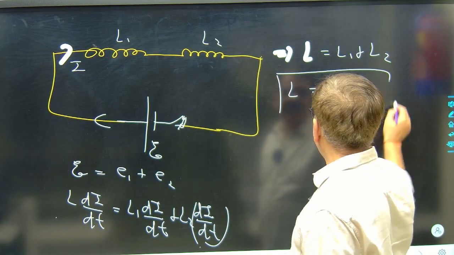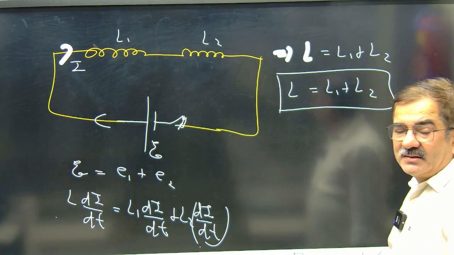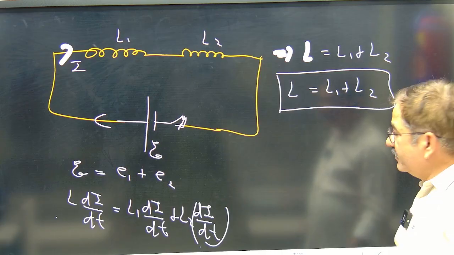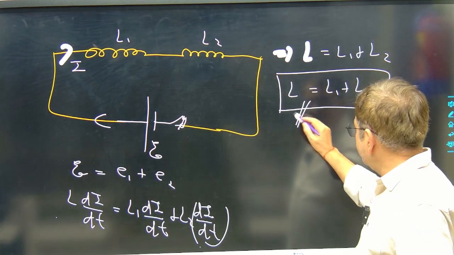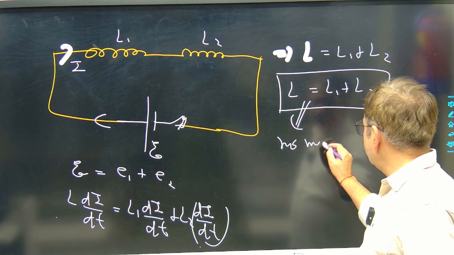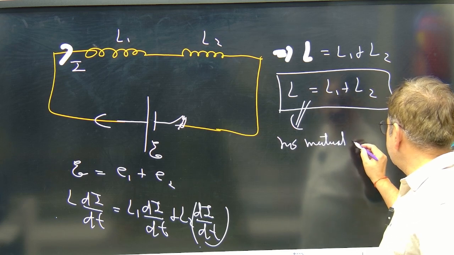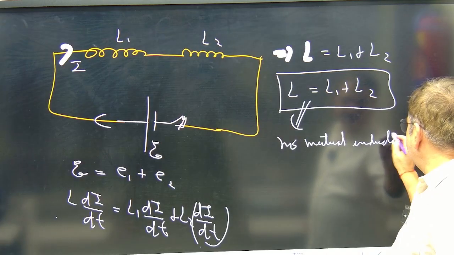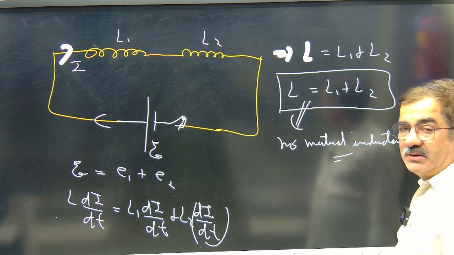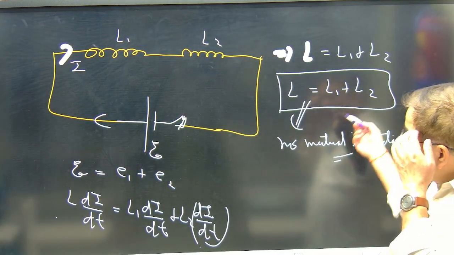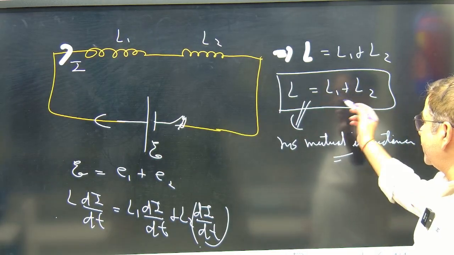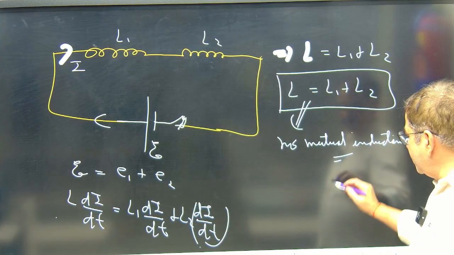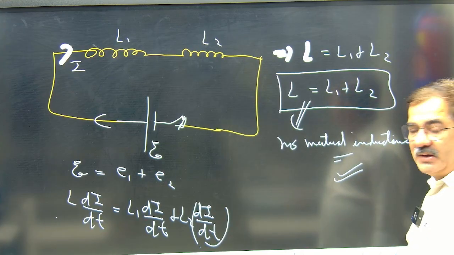So total inductance in series is adding, similar to resistors. So L1 plus L2, this arrangement will happen for inductances in series if there is no mutual inductance. There is no flux common to both. So this way we can write. Otherwise, mutual inductance is also taken into account, but geometrically they are placed such that they are not adding up. Correct. So inductances in series will add up, L1 plus L2, like this.